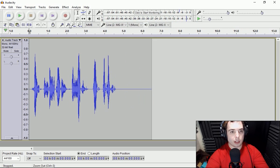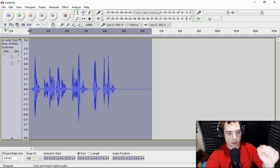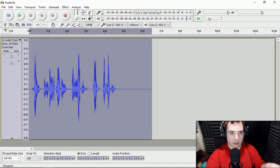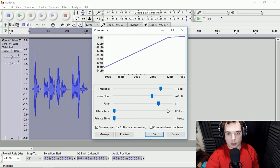Okay, so we've selected what we're going to work with. Gotten rid of the noise for the most part. We've gotten rid of the areas of silence. We've trimmed it down to make it sound a little bit more professional. And now we're going to go in and compress it. And this may or may not work. Depends on how it looks. We'll find out.